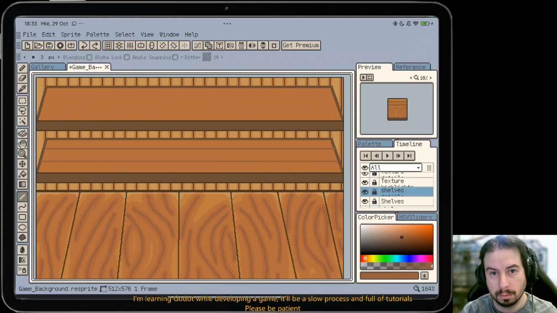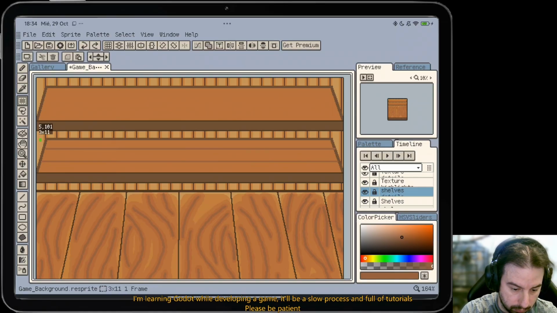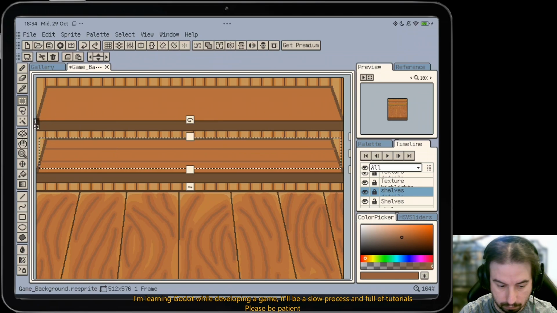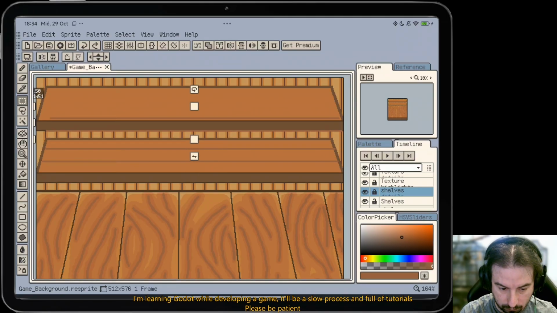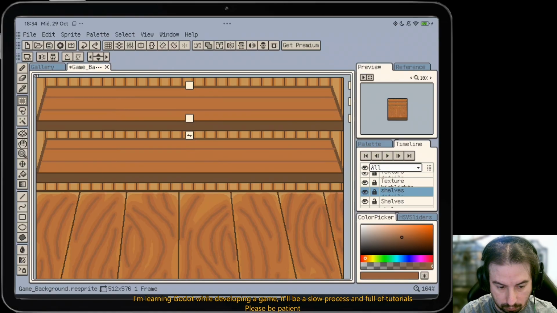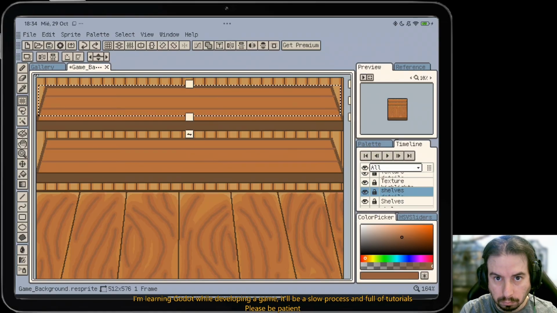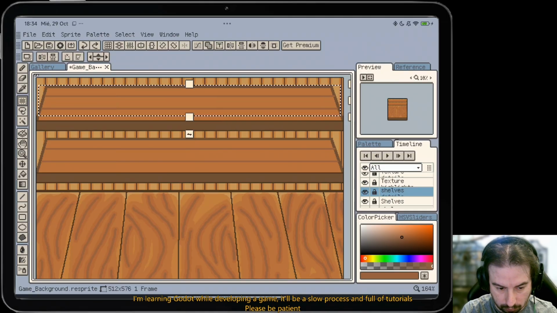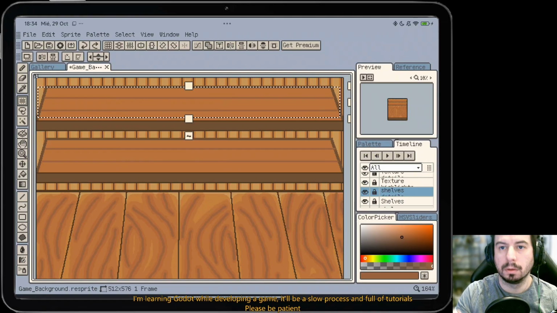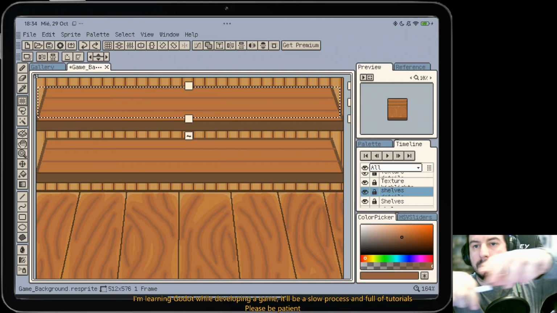Something like that. And I think I want to do the same for the next one, as they are the same. So let me copy that. So something like there. Okay.